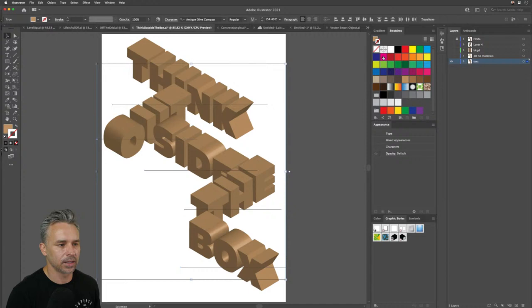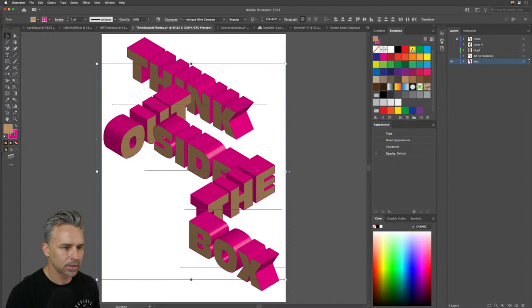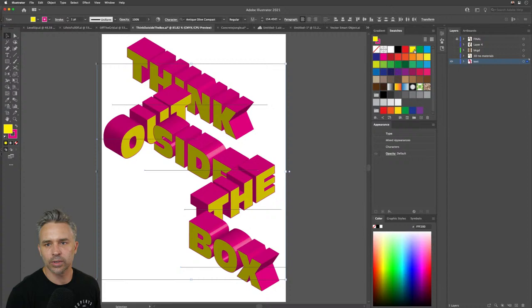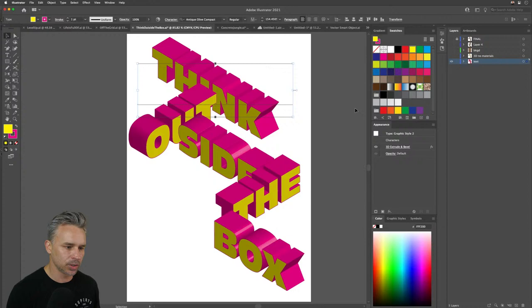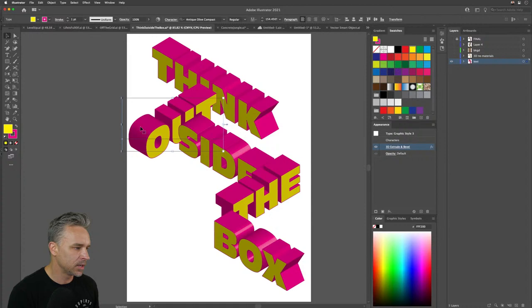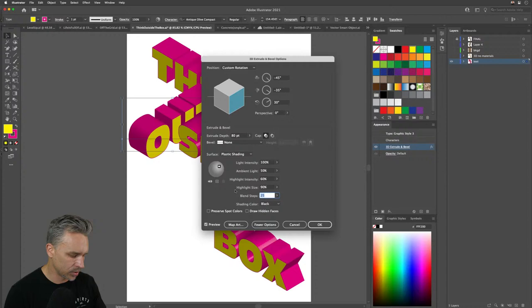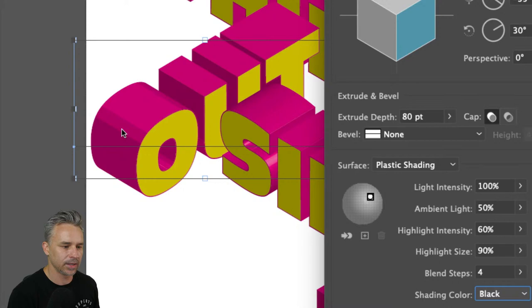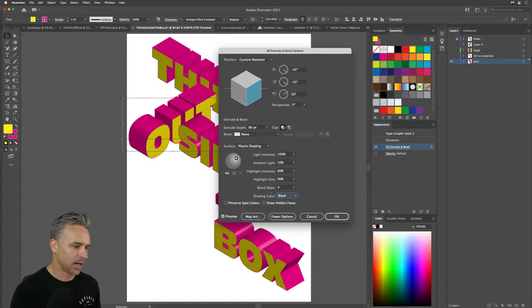So overall, taking those, adjusting maybe the color, and the color, right? We're well on our way, but I've done this before. There we go. All right, guys, down to my last minute, you get the idea. And remember, I said the huge issue with the text is having smooth curves, I'm not crazy about it. It needs to have just bands of color. So go into Extrude and Bevel, go to more options, take this down to 4 or 5 or whatever works for you. And now we get this lovely look, that's what I want. I should have made that change earlier so I could apply it appropriately, right? 3, that's even better, right?